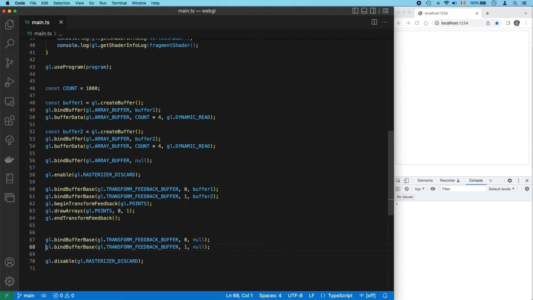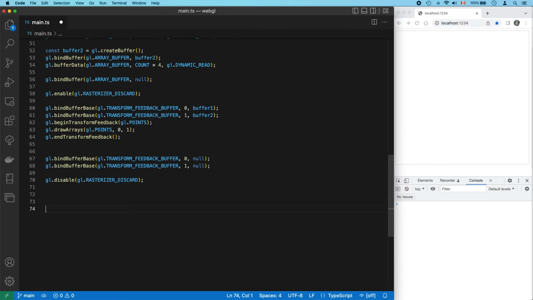We drew a single point primitive, so at this point, the first buffer should have a single 1 at the top of it, and the second buffer should have a single 2. Let's take a look inside these buffers and find out for sure. The code I'm about to write here isn't necessary for most programs, and it's not particularly fast, but here's how you can read the data from a buffer on the GPU using WebGL.